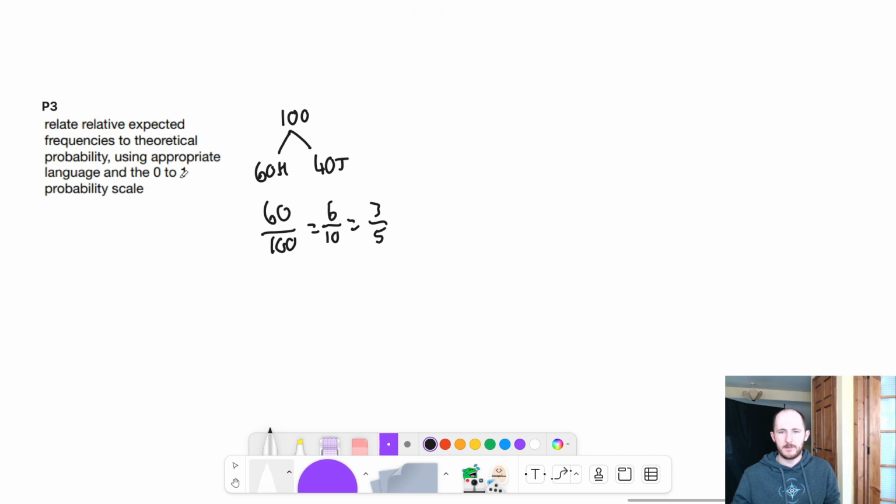And what is the probability scale from 0 to 1? Well, probabilities are a decimal between 0 and 1. 1 means it's guaranteed, 0 means it's physically impossible. So let's say I have a coin that has heads and tails, and I ask, what's the probability of me getting a head or a tails? 100%, it's 1, because it's guaranteed that I get either a head or tails. And what's the probability that I get a triangle? 0, because there's no triangle on a coin, okay?